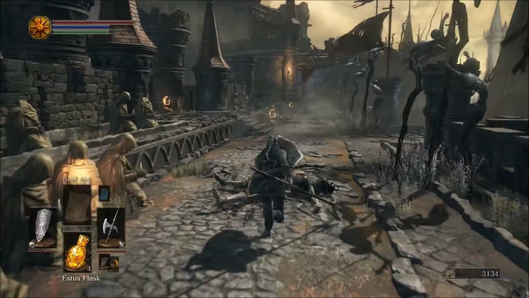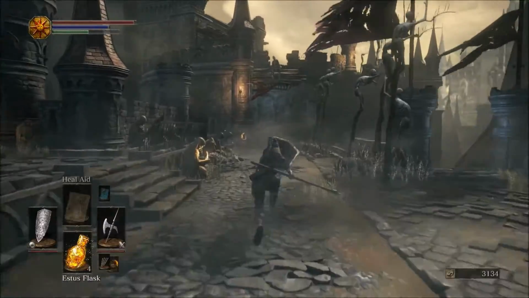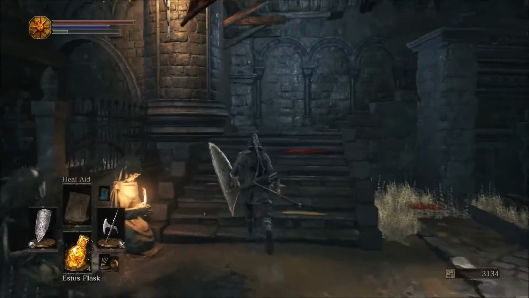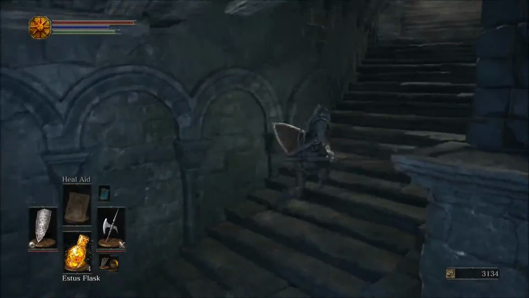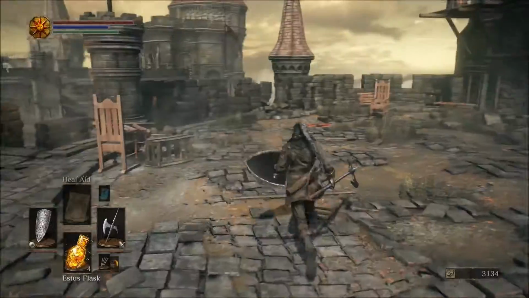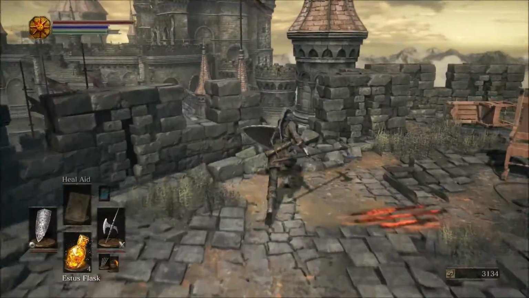Next thing on the menu, I'm gonna cut it. Well, I'll just run over to it. Next thing on the menu is the binoculars. So you just go back up here. Well, this is how you kill this guy. There's this little patch here.